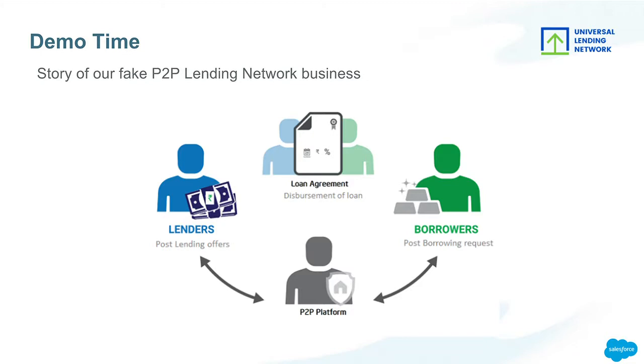Okay, so what I'm going to do right now is walk you through a scenario that we set up to show you how to use Einstein Intent, as well as combining that with real-time data. So for the demo, we've come up with a fake P2P lending network business. When someone comes to our websites or landing pages and is looking for a loan, the lead gets submitted into our company, and based on what they've told us, based on what type of loan they're looking for, as well as some of the real-time data I'll go into, we'll route it to the correct lender that's appropriate for what they're looking for.